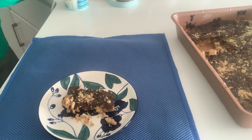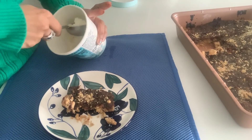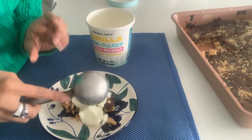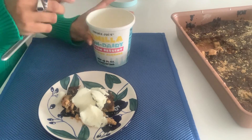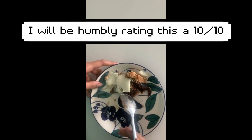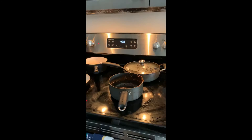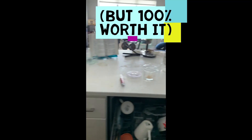This isn't really in the recipe, but I'm just gonna put a little bit of ice cream on it — some vegan ice cream, because ice cream always makes everything better, right? And that's it. Like I said, delicious. Thanks for joining me. Done — except to clean the entire mess that I made.